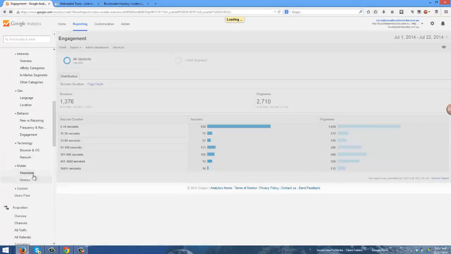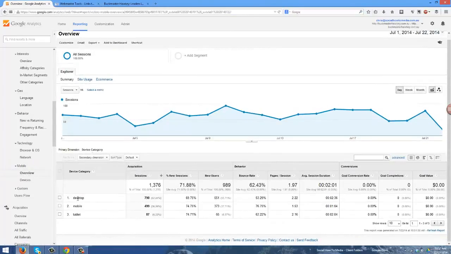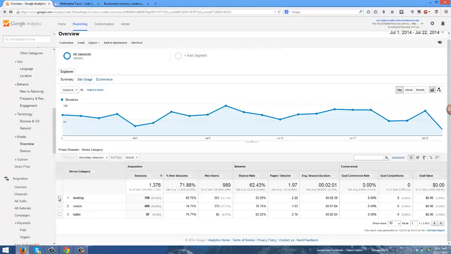We can even see the devices they're using. So if we have a look in here on mobile and overview, we can see that a lot of the traffic is still primarily desktop, but it's coming up close to a 50-50 between mobile and tablet versus desktop. So if you see this and you're not actually sure if your website works in a mobile environment or how it looks, that's definitely something you should investigate, because they definitely load and look a bit different on the different devices.